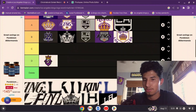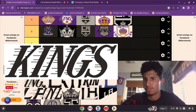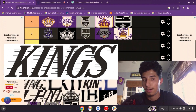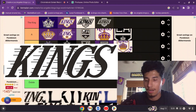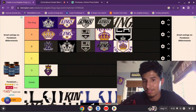Now we've reached the word marks. This is the word mark the Kings have used since the 80s when they rebranded to black and silver, until around 2011-12 or 2012-13. They kept this on the Kings helmet during the first Stanley Cup run and then the next year it was gone. It's iconic — it's pretty much just the Chevrolet logo without the Chevrolet, and it still looks good. I've got to put it up here in the King tier.